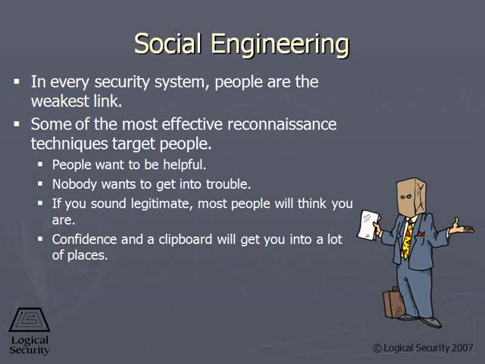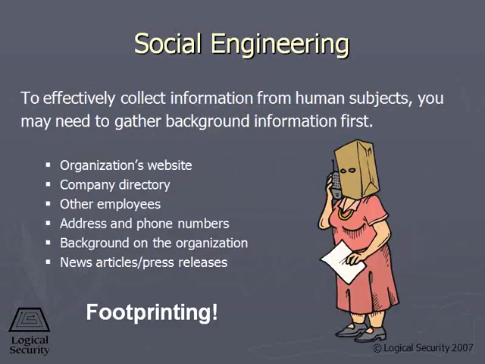And social engineering is one thing that the corporate environment doesn't think about as much. The military and the government think about it more, and they do a lot of assessments that include social engineering attacks. In the corporate world, it's usually just about the technical issues and the policies and such. But people are the weakest link. They're the ones who are going to give out sensitive information. It's actually easier to do social engineering and get information from people than ever trying to go through a firewall or hack a system. It's always easier to go through people.